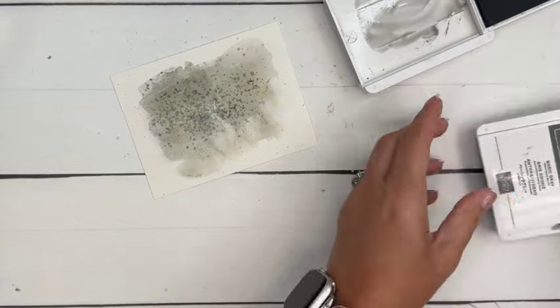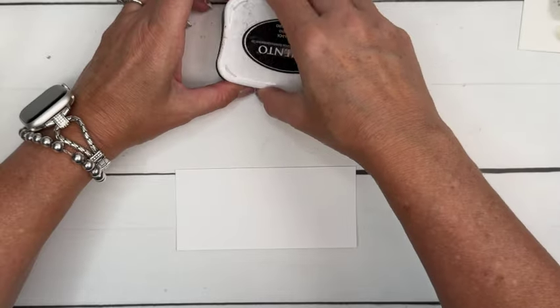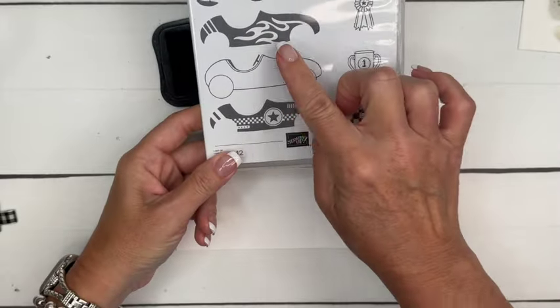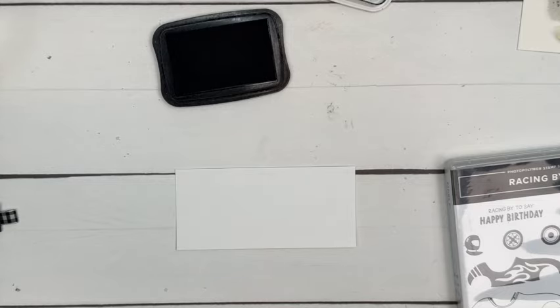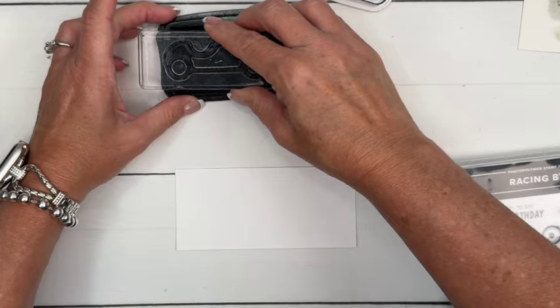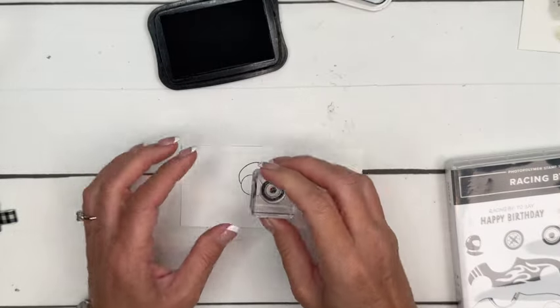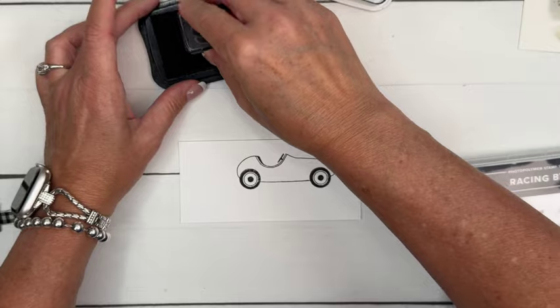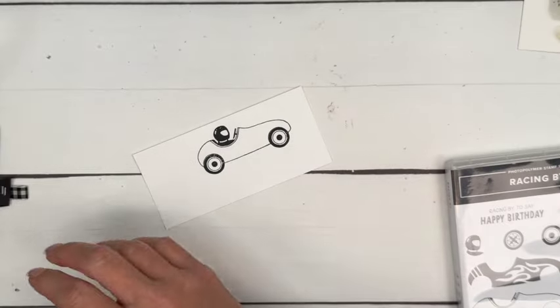Let's move these out of the way — I need to dry those, I don't want to close them up completely. Let's create our other pieces. First thing we'll do is stamp our car. I'm stamping the car and coloring it with Stamp and Blends. If you look at the set, you have two other options you can use, but I wanted to stamp it and color it with Stampin' Blends. I'll stamp that in Memento Black. I've got the tires here — I'm going to stamp them right in the middle, and then we've got the little race car driver as well. If you didn't want to color, you can just stamp one of those patterns on.